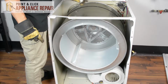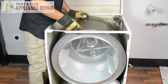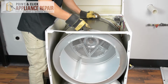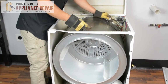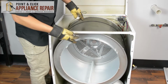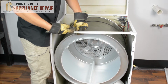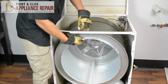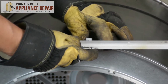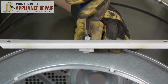Just like that. Now that the drum's back on, you can rotate it a couple times if you want to. And that'll get the drum belt in place where it should go. Got a little bit of dust there, but it's rotating pretty well. I don't want to rotate it too much because it's a little bit loose on there without being put together all the way. So I'm going to put the spacer back in here next. So I'm going to just slide this in, line up the holes, and I'm going to screw this back in.